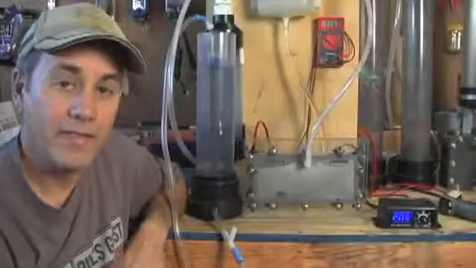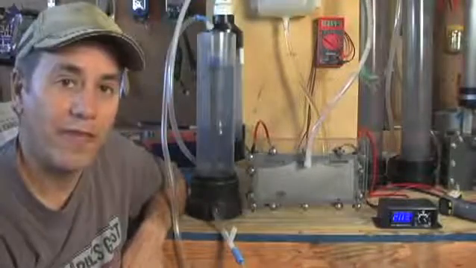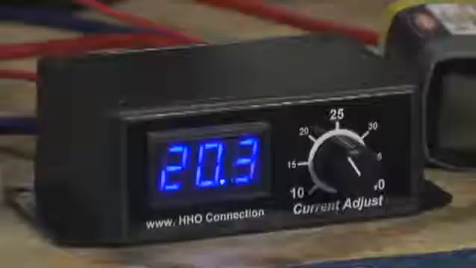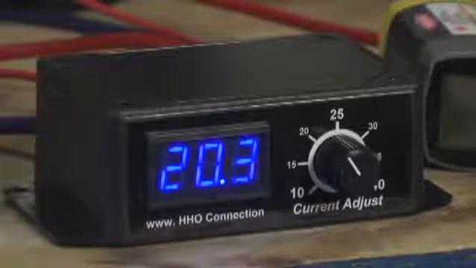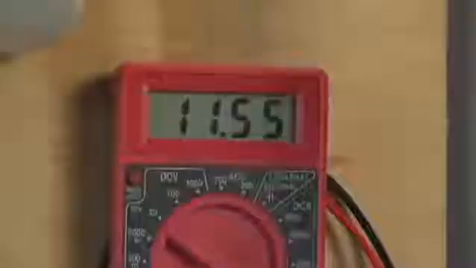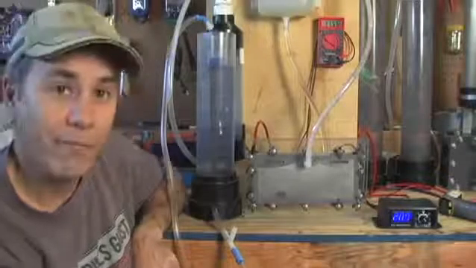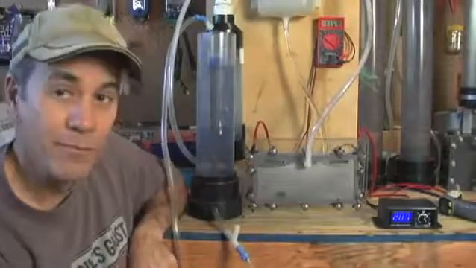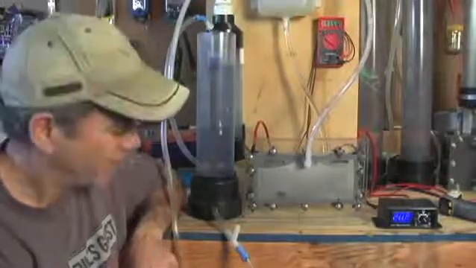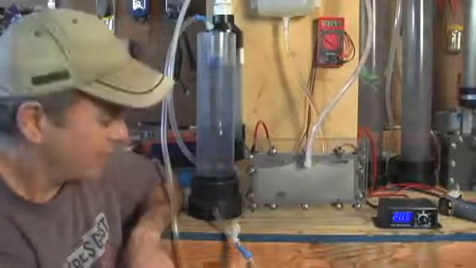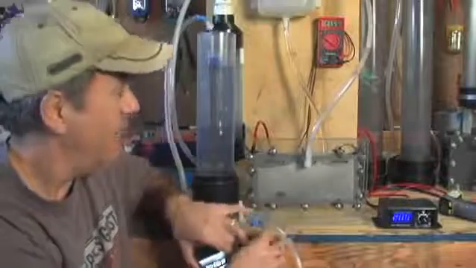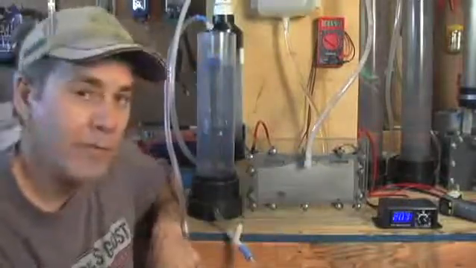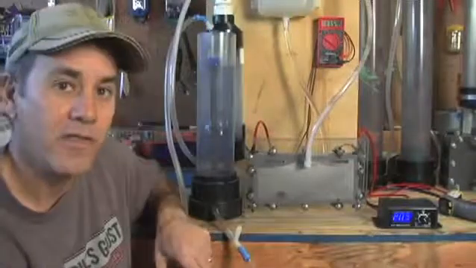Okay, I'm going to do a quick liter per minute test. And first of all, I want to thank Dan over at Hydrogen Boost Now. He sent me this nifty little 40 amp PWM to test out. Right now I'm running it just about 20 amps. My volts, if you check up here, it's 11.55. It's going back and forth between 5.4 and 5.5. And before I do the test, I want to show this real quick. I've had some people make comments on other liter per minute tests I've done thinking there was some sort of secret I was doing down here at the bottom. This is nothing more than a T. I have the hose coming from the bubbler up here, plugging into the T. And when I get ready to do my timing, I just plug this hole with my thumb and then start this stopwatch.